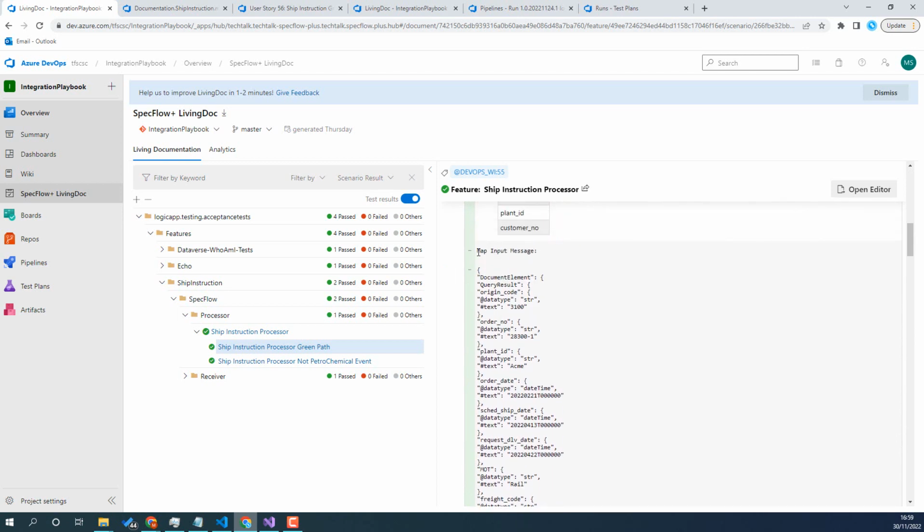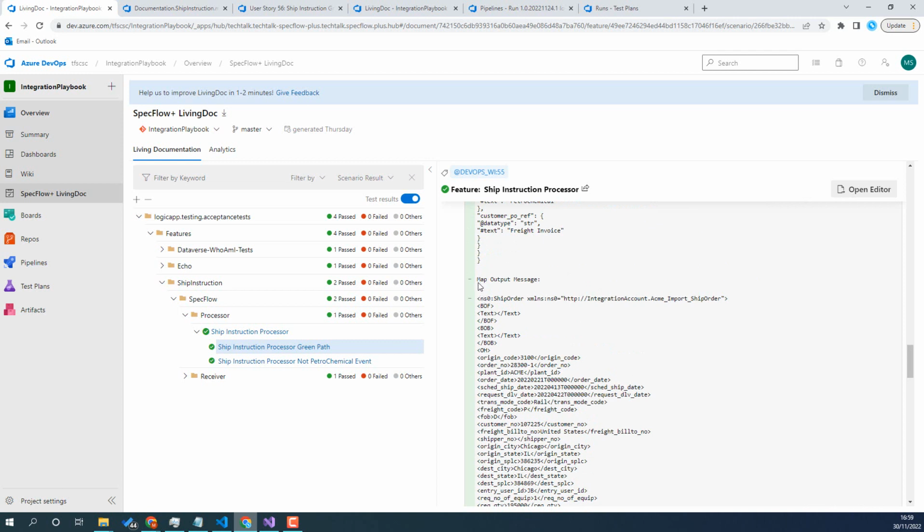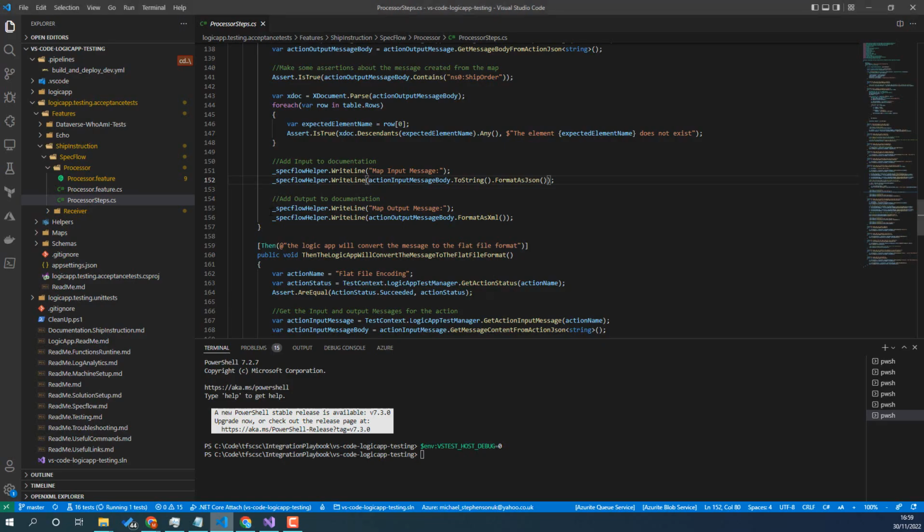You'll see there's the map input message here, and then we should have the XML message down here, and that's where they would appear in that log. So you can easily see what the messages look like, and all you've actually done is add these few log lines here. And you don't just have to put sample messages in; you could put anything you wanted. If you want to put some diagnostics from the code execution, that would work just as well.